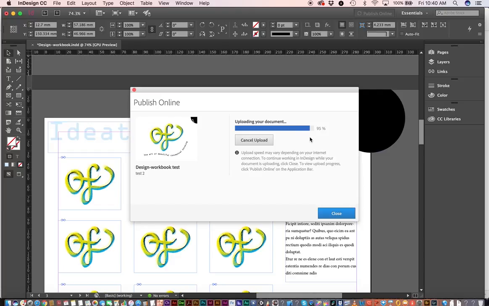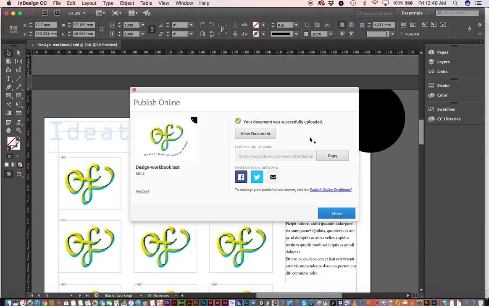So here comes the document loading up here, and what it's given me now is an address that I can share on Facebook or just email, and or I can just go and view documents. So you see you've got some great things here, and also maybe want to publish it to my online dashboard. So I'm certainly going to go and push that, or view document directly from here. But what I might just do to show you this, just to finish the movie off, I'm just going to go and view the document now.